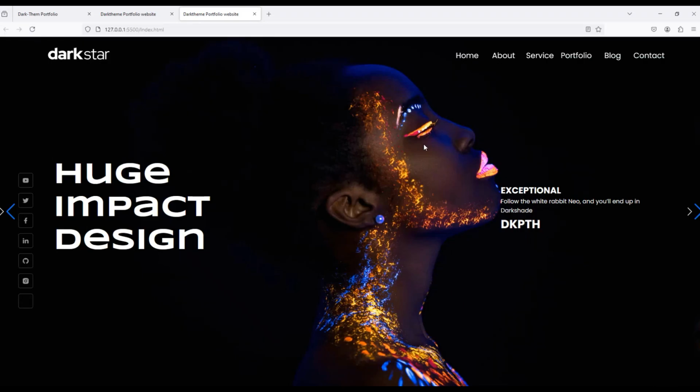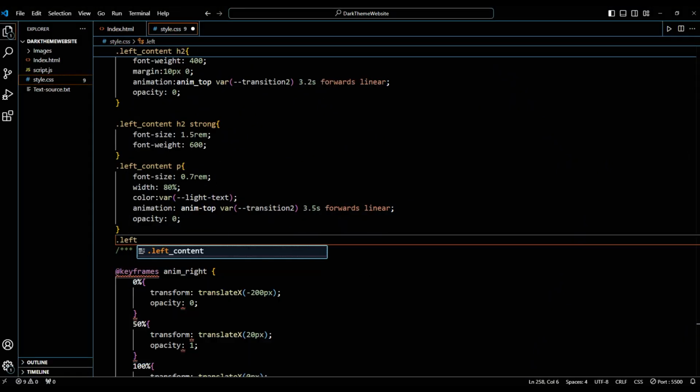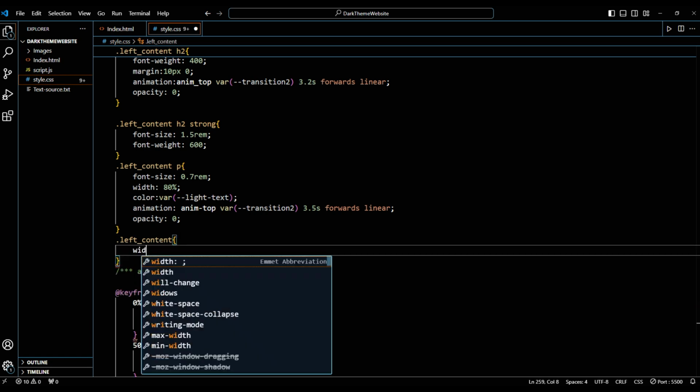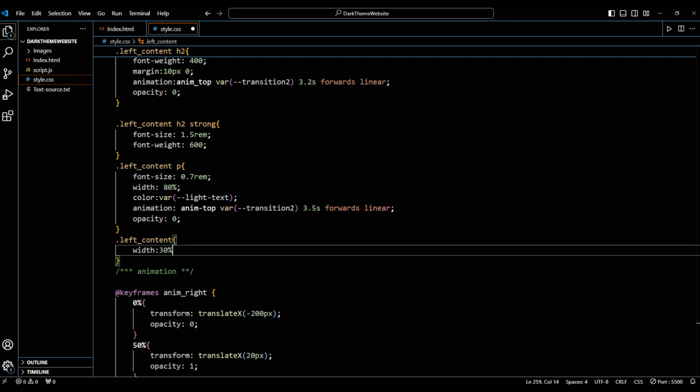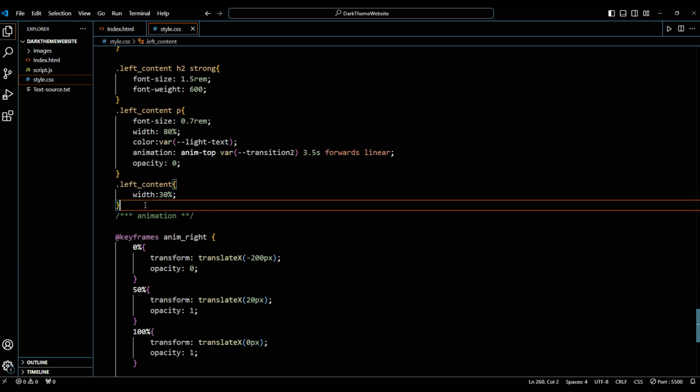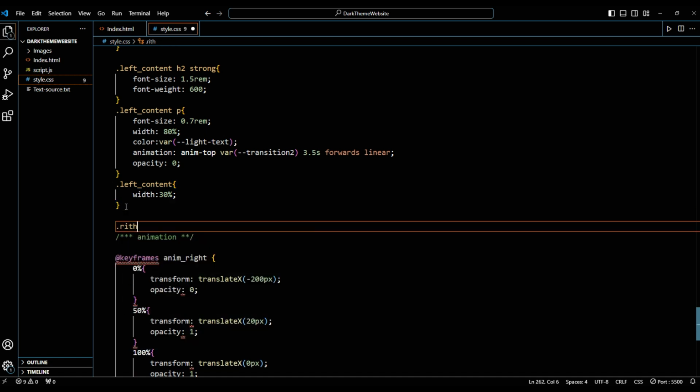So here is the output, and you can see that we need to define a lot of the animations first of all, then it will work. So the social icons, you can see that they appear, right? But once we define all the animations, it will impactfully appear on the web page. So this is the thing that we have to define first, but we just forgot it. Now it is okay. So the left content width is 30.